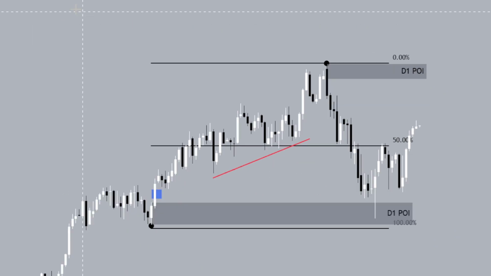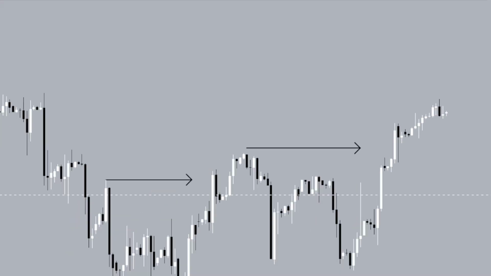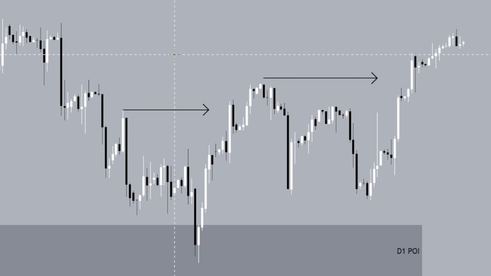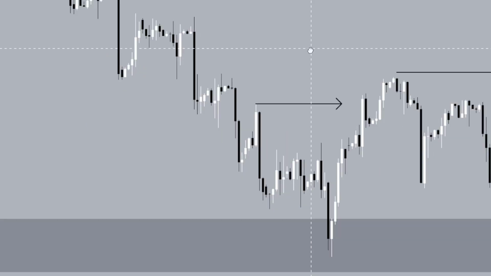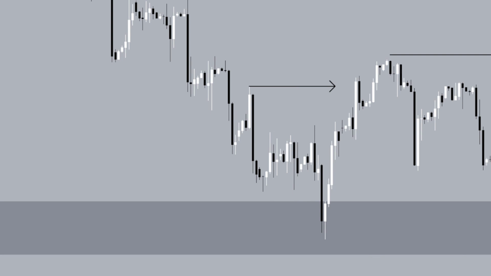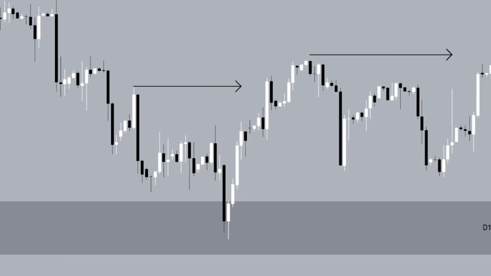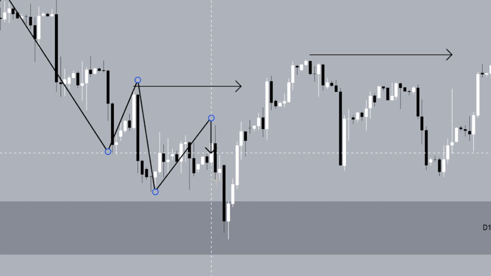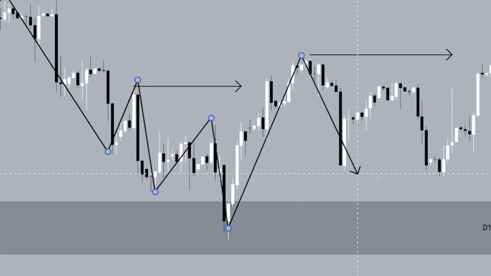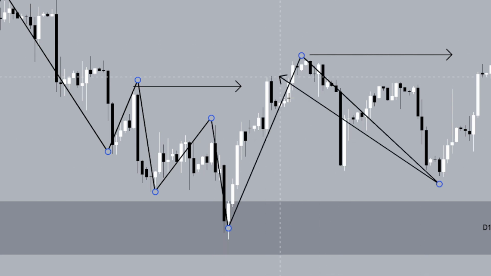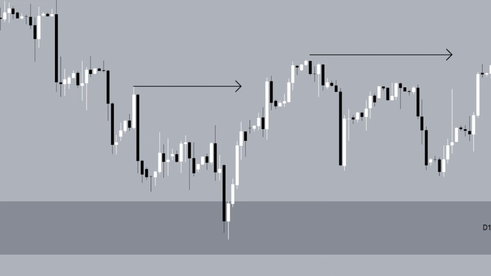So now if we head down to the 4-hour time frame, we can begin to dissect the price action in some more detail. Again, as we're coming down to the daily zone, the daily POI, we're going to have bearish structure just like this, right? We have highs and lows and highs over here and lows and highs and lows. From here, we've had two breaks of structure to the downside. So we've had a high form and we've had another high. So we've confirmed ourselves to be bullish in terms of our overall structure.